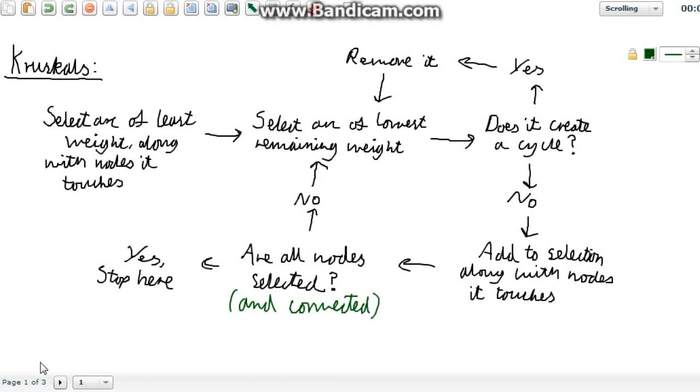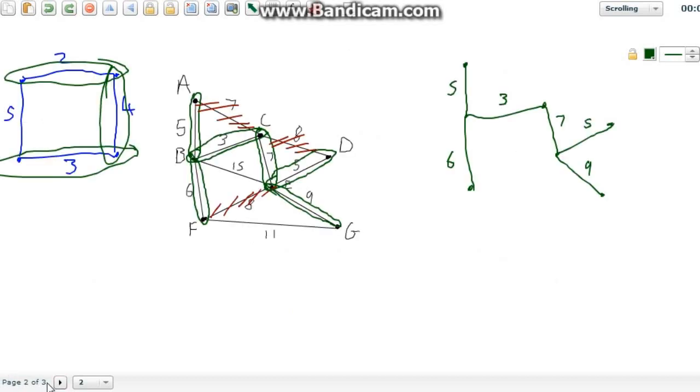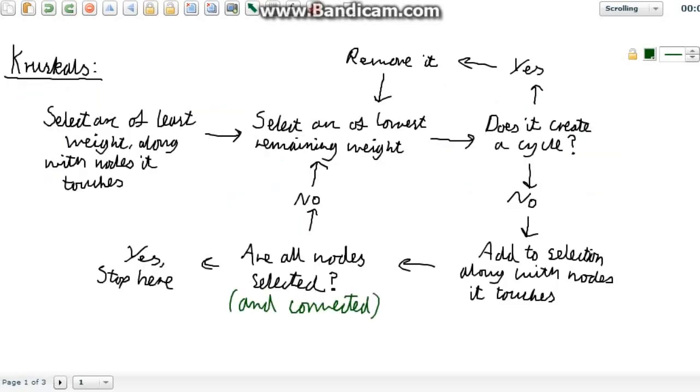There's a chance it'll ask you to do both or compare the two, and then you could have to talk about how they get the same answer, but with Prim's you have to look at your selection, with Kruskal's you go anywhere. If you're struggling to remember the difference, the way I think about it is Kruskal's sounds a bit like Krusty the Clown off The Simpsons. And he's crazy, he just goes and picks from anywhere he likes. It doesn't have to be connected up and all from what you've already selected like Prim's. You just go for whatever you want, pick the smallest no matter what it's attached to. That's how I remember the difference. I don't know if that'll help you or not.